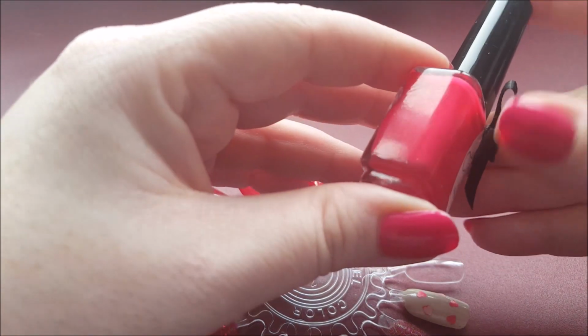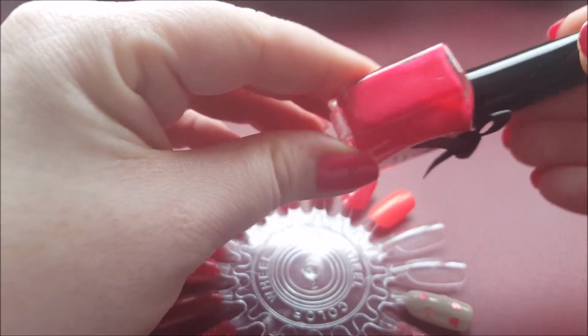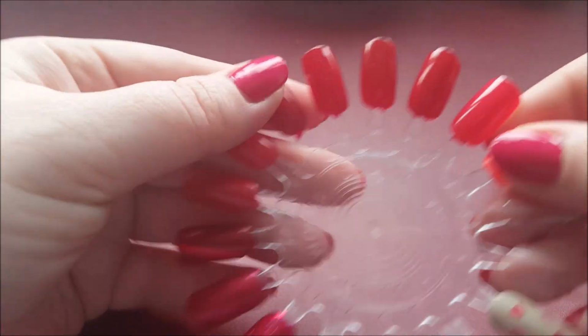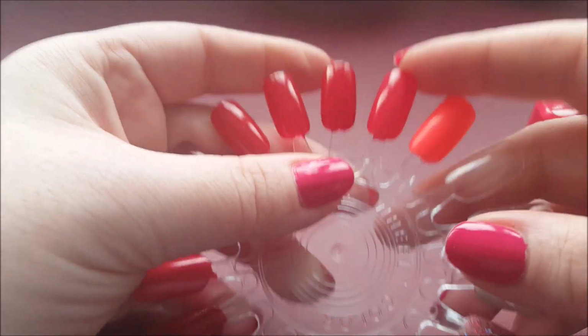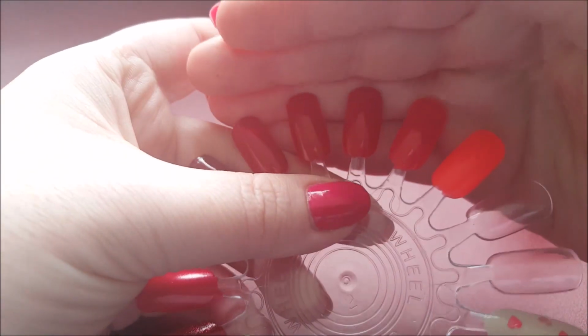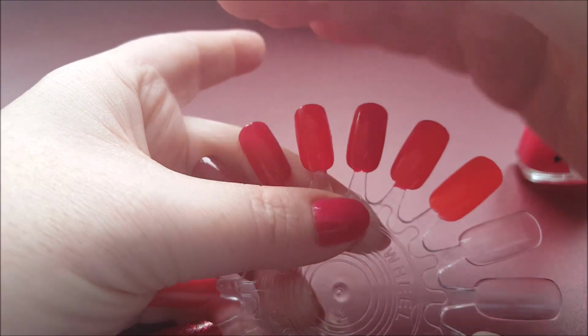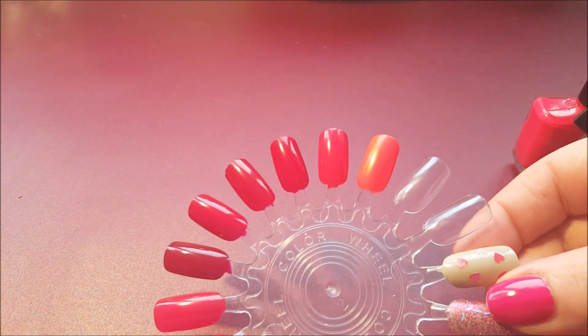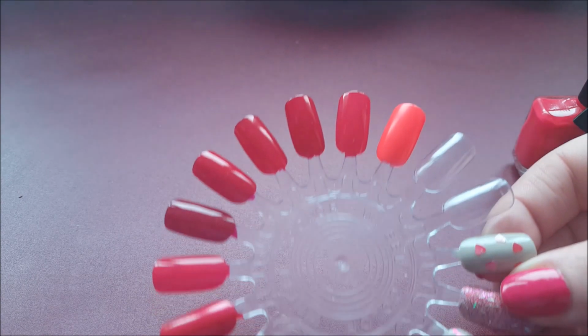Anyway, this is a very whited red color, and there it is in 2 coats. Everything is in 2 coats except for the toppers. You can see the difference if I put my hand over it. Maybe if I turn on the light, you'll see the difference. Yeah, you can definitely see it's a little bit whiter, a little creamier.